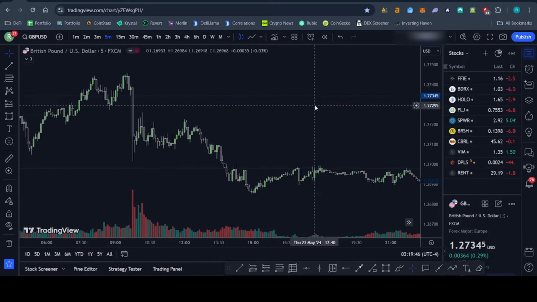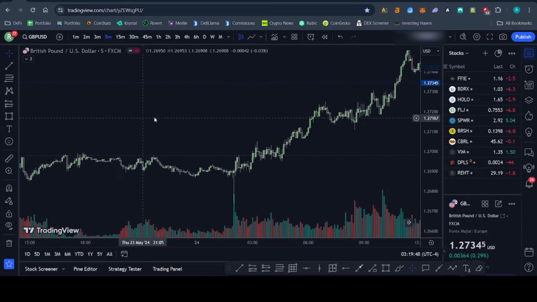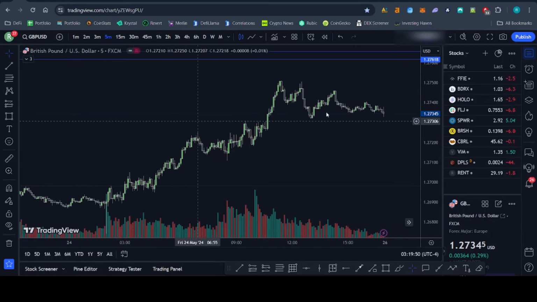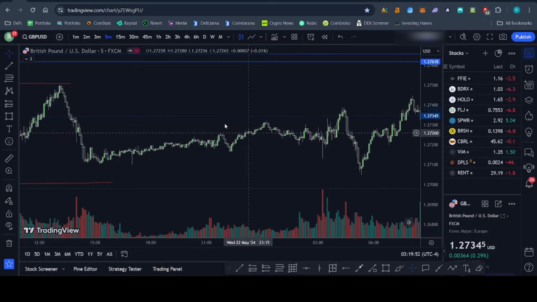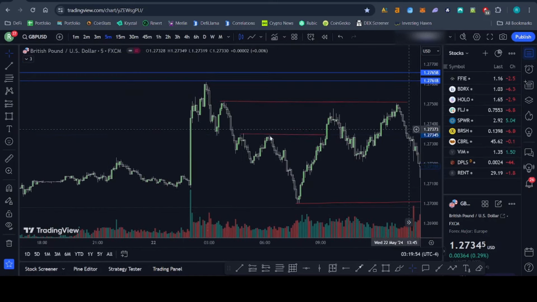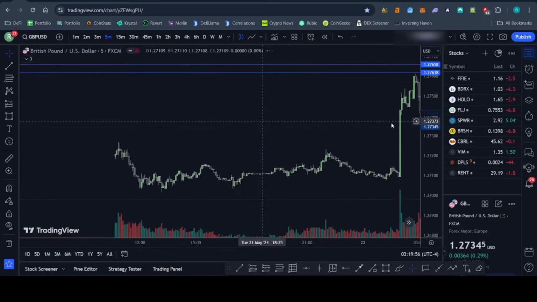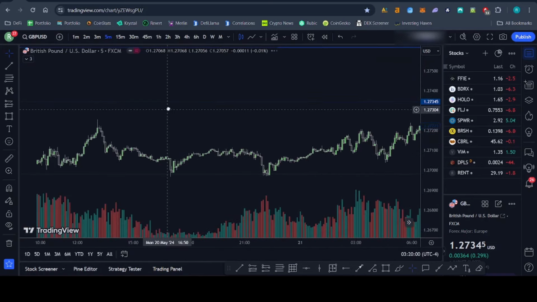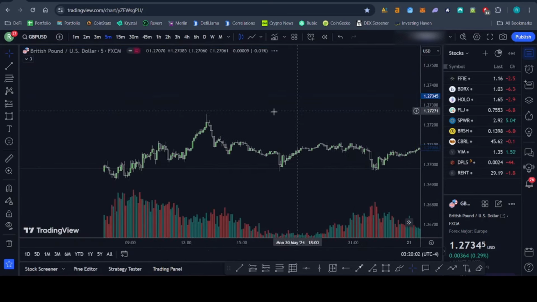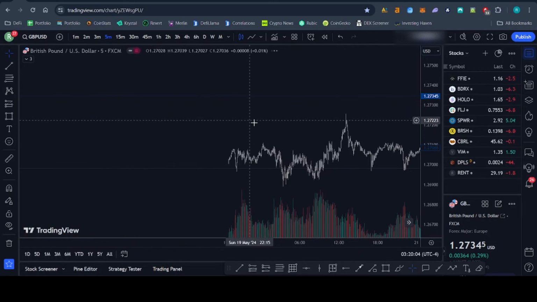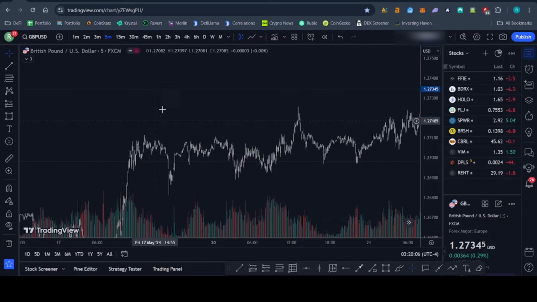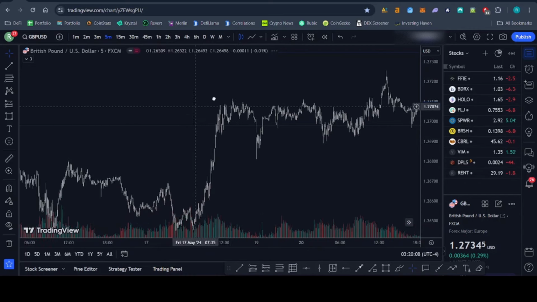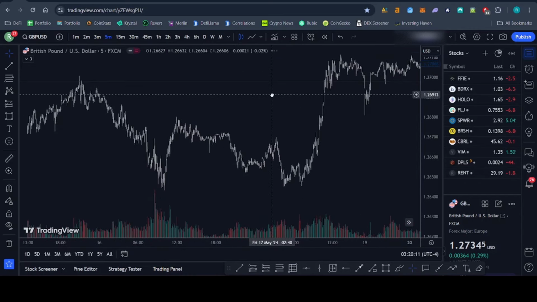So the other important thing to know, let's just have a look if we can find some bearish price action. And just to go back to the fractal thing as well, when we look at the price action on a higher time frame, so if I zoom out, we can see a lot more price action, and obviously the higher the time frame we go, the easier this is to see.